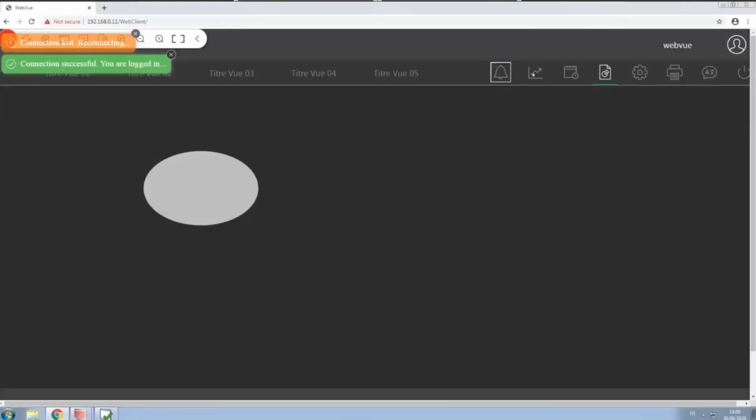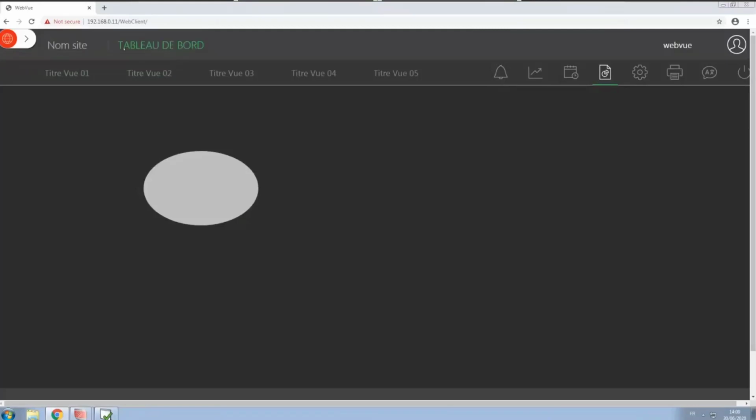And if everything is going well, I'm again on my home page, dashboard, and I have the modification that I've already applied on PCView side. So as you can see, the update is quite easy too.